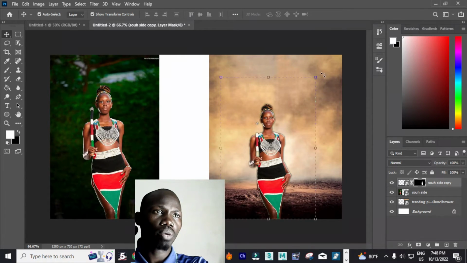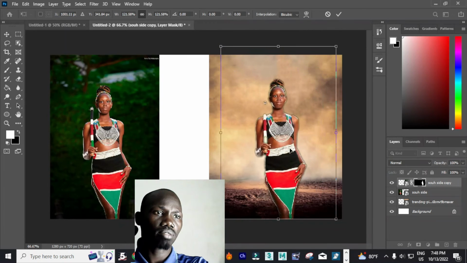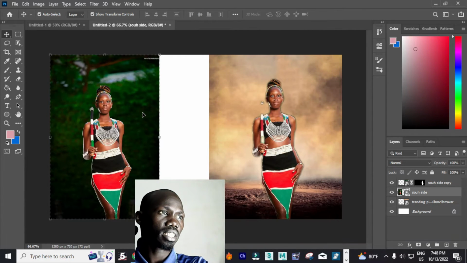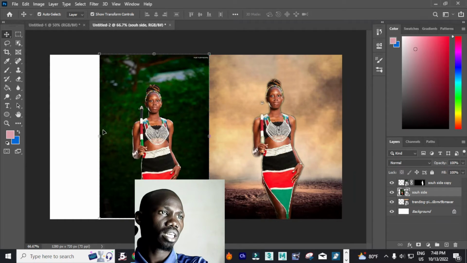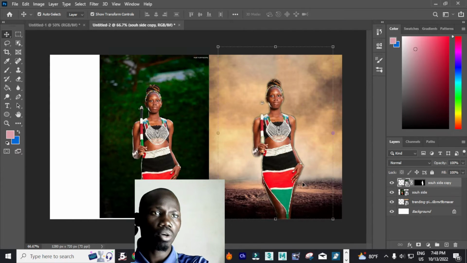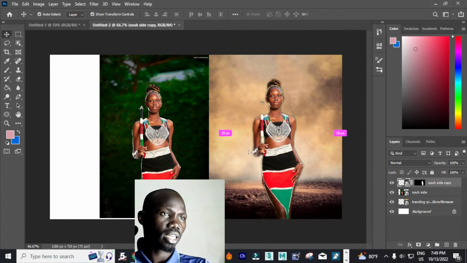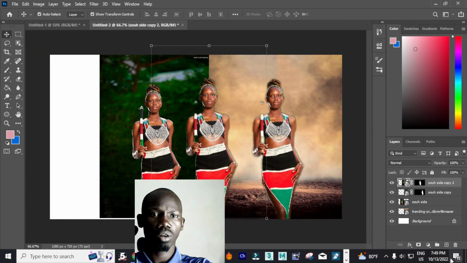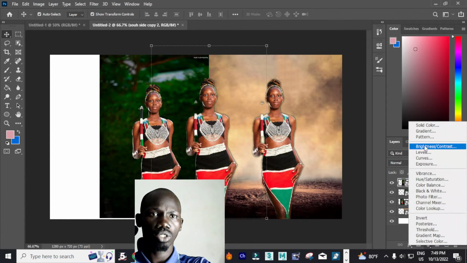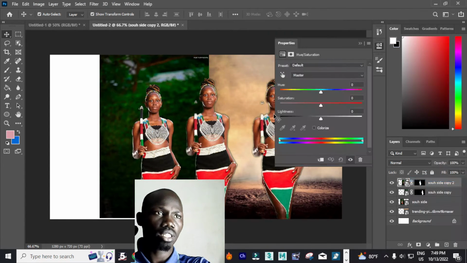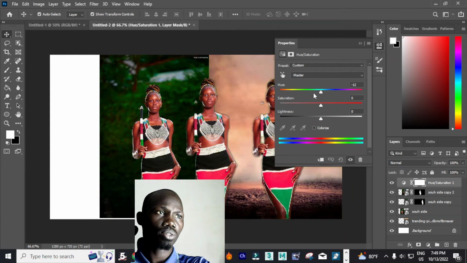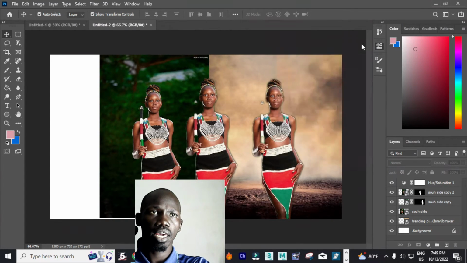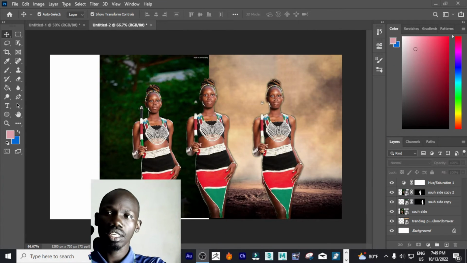So from there we are already done. Just like that, we can simply move this in. You can see that. Okay, the next move is that I'm going to put this thing here. We are going to do saturation, like color balancing and stuff. We can do that, or just a little bit of color, just like that. So from there I think this is done.